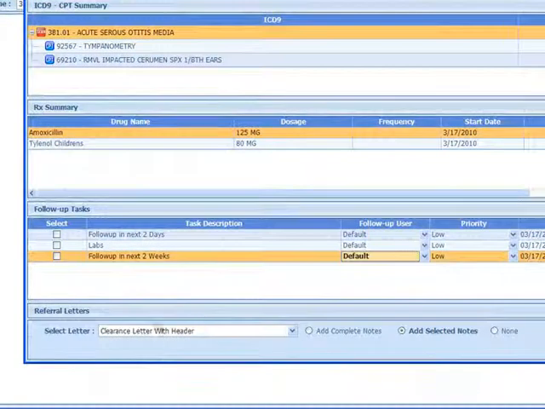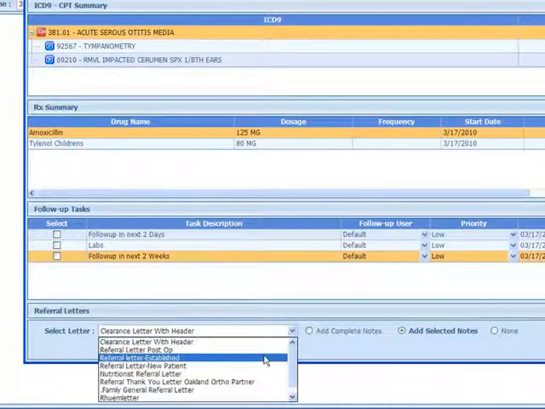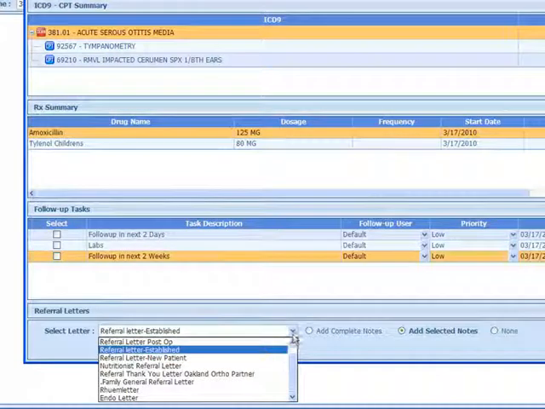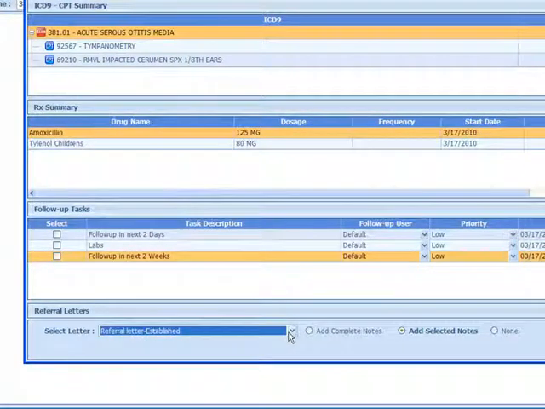At the bottom of the screen, what you're going to see is that I could set up certain letters, and these are my referring doctor letters that go out. I can set up my favorite, or I can have multiple referring doctor letters depending on if I need to send different types of letters to different referring physicians. For example, I might send an endocrine doctor a different cover letter than my primary care physician. So I have the ability to attach that by provider and change the letters.